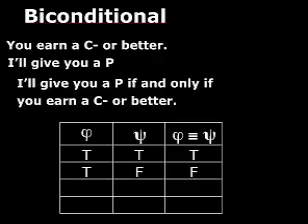that's a lie. What if the first is false and the second is true? I didn't give you a pass, but you did earn a C- or better. Well, then I also lied because I told you I would give you a pass if and only if you earned a C- or better. So I lied there. If they're both false, though, I didn't give you a pass. Okay, I gave you a not pass. And it's also false you earned a C- or better. You got a D, let's say. Well, then what I told you is true. The biconditional I told you was true. It was not a lie.